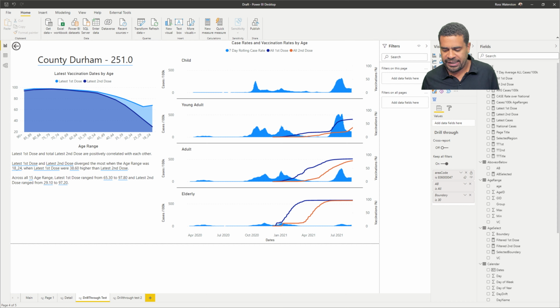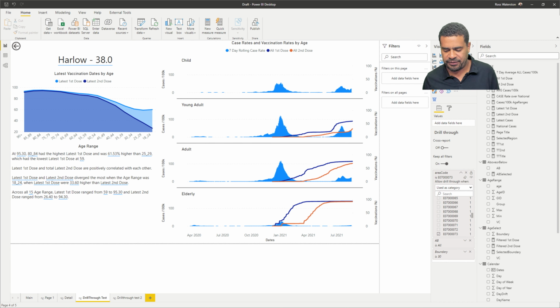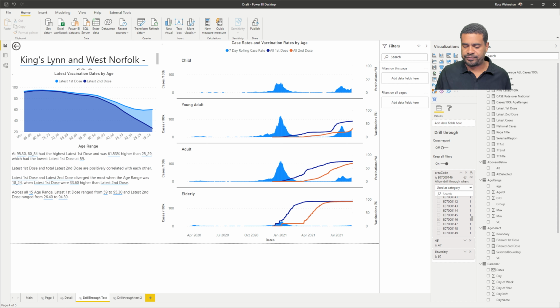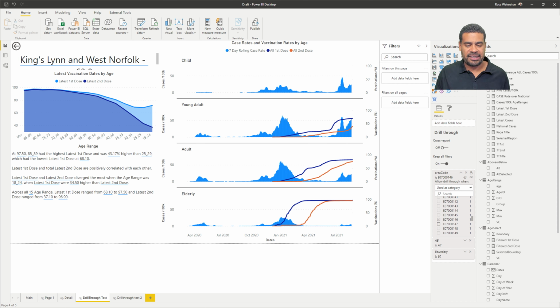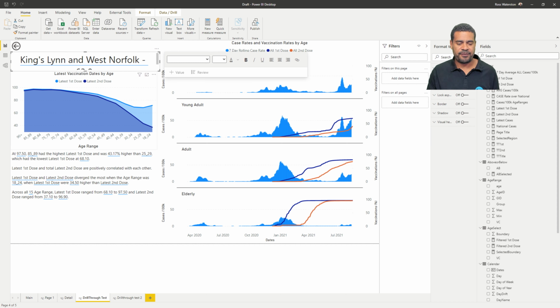So if we go back here, we can pick somewhere else. I think let's pick 73 as an example. So we can see Harlow, and it updates that text there. Okay. Kings Lynn in West Norfolk. You can see there we've got an issue. So these are things that you would have to look through as to how best to manage, fitting everything in, making sure that everything worked. So this is where UAT plays its part.